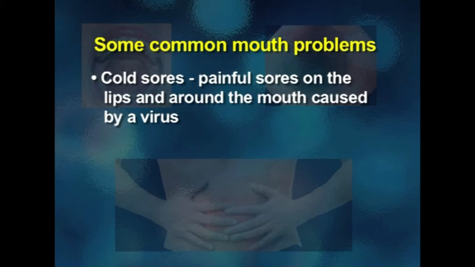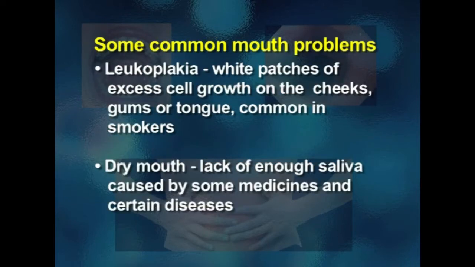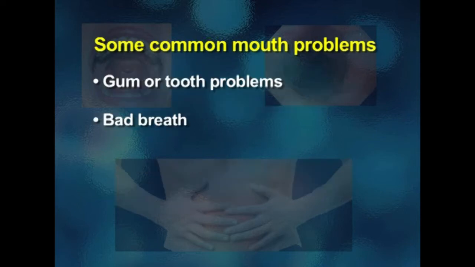Some common mouth problems include cold sores, painful sores on the lips and around the mouth caused by a virus. Canker sores, very painful sores in the mouth caused by bacteria or viruses. Thrush, a yeast infection that causes white patches in the mouth. Leukoplakia, white patches of excess cell growth on the cheeks, gums or tongue, common in smokers. Dry mouth, a lack of enough saliva caused by medications and certain diseases. Gum or tooth problems, bad breath.